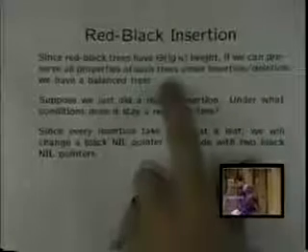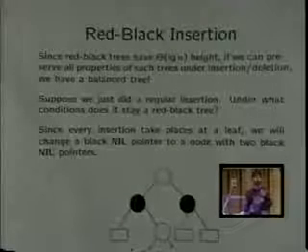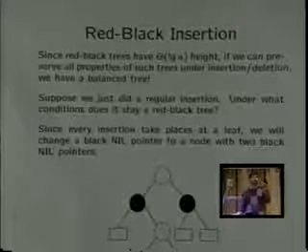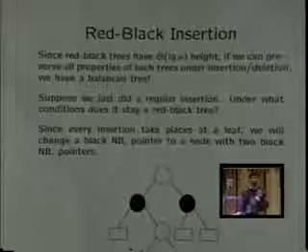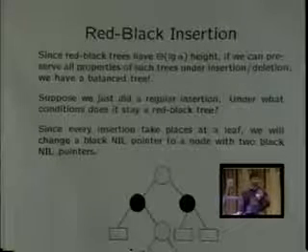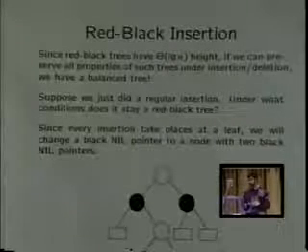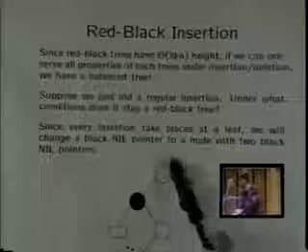So how would we have normally inserted things into a binary search tree? Okay, if you remember the algorithm from last time, we basically followed the pointers left, right, till we got to the nil pointer where that item belonged, and we stuck it right in there. Okay, that was regular insertion. Okay? Suppose we try to do the same thing, that same insertion algorithm, on a red-black tree. Okay?